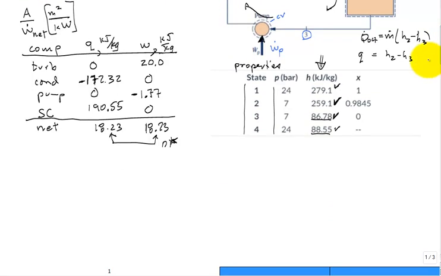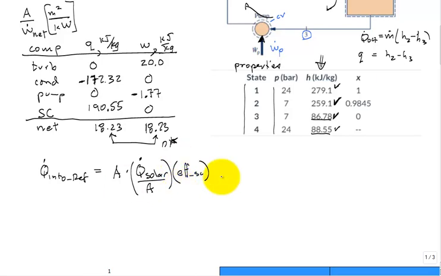So there's a couple of equations that you want to play with. Let's say you want to know the Q dot that gets into the refrigerant. How would I calculate the rate of heat transfer coming into the refrigerant? Well, you would say, how big is my solar collector? And then you would have the solar load, I'm going to put SOLAR, on it per unit area, because that's really what was given in our problem statement. And then we multiply by an efficiency for that solar collector. Hopefully that equation makes sense.